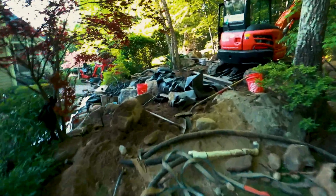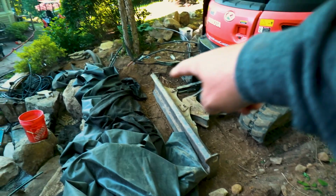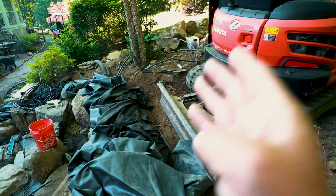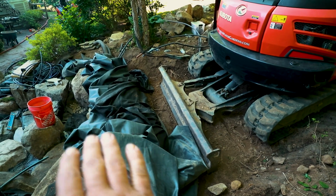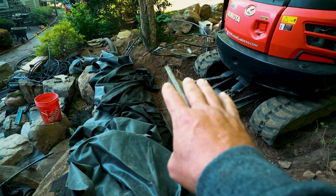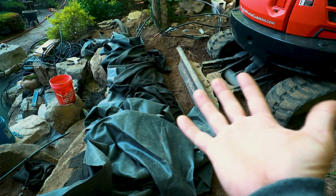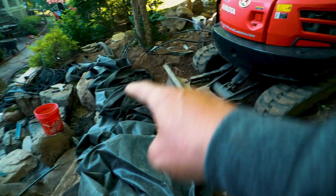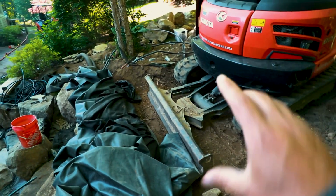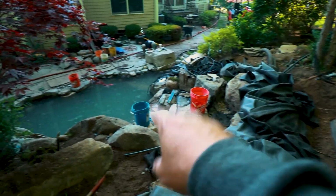Up here is where the constructed wetland filter is going to go. Right about where the blade of the machine is, we're going to be putting in a 6x8 wetland filter. We're going to excavate down about 3.5 feet. There's going to be aqua blocks, a vault in here. We're going to be pumping into the bottom, then it's going to go up through graduations of rock and then gravel, and that'll start the waterfall. So when it's finished, it's going to look like another small pond up here, only about a couple inches deep, with the water flowing down and starting all the cascades into the pond.